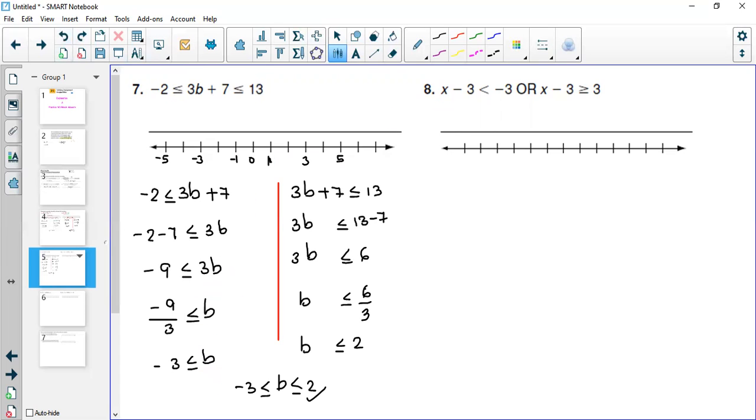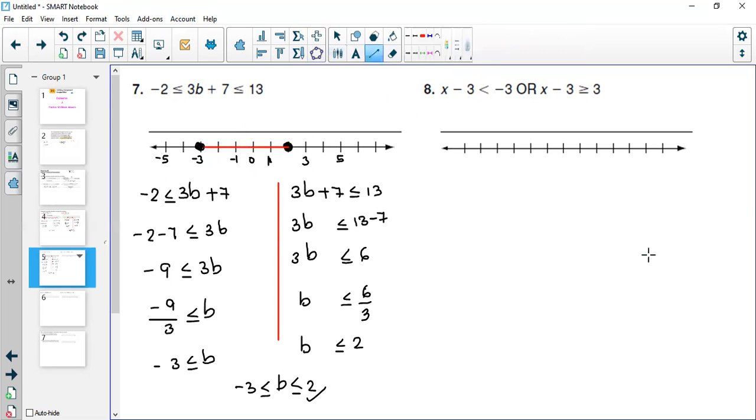So let's graph it. I start my circle with a -3. Is it going to be shaded? Yes, because it's a lesser or equal sign. And the next circle is going to be on 2. It is also going to be a closed or shaded one because that also says it's equal to. Simply join. So what does this inequality graph show? It shows that the solutions of this inequality could be -3 or greater than -3 but less than 2. Equal to 2 or less than 2, right?